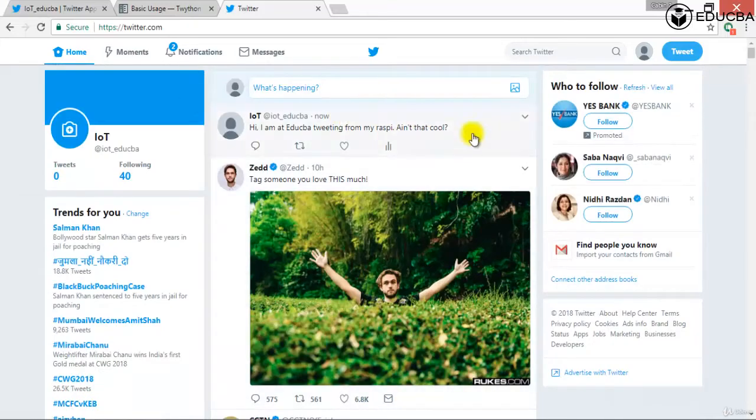So this is about how easy it is to use the Twython API. Whenever you do not want to use the socket library, you don't need to use a socket library that frequently. You can just say, hey, this is what I'm doing, right? What if I want to send an image also along with it? Okay, let's go and have a look at the documentation.